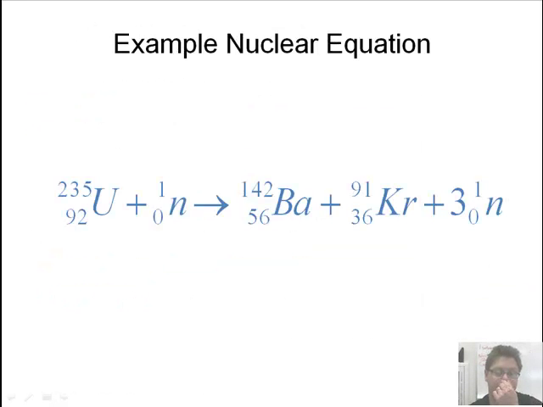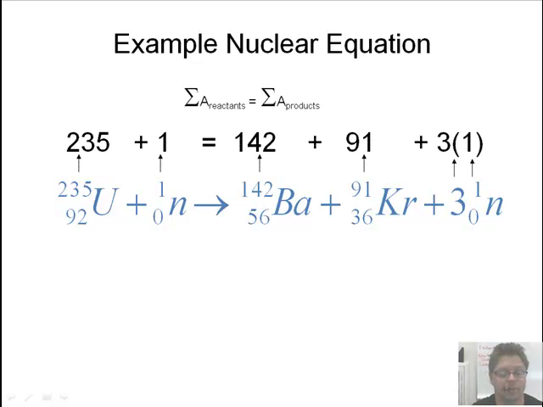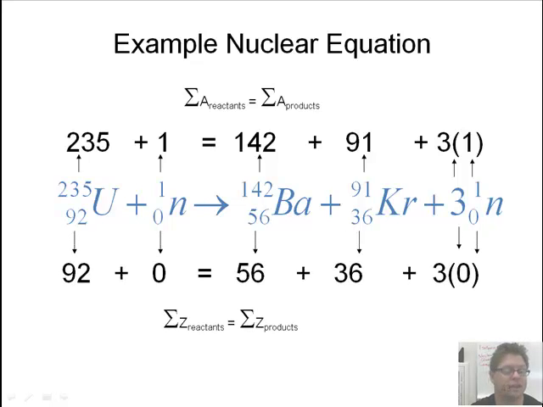Here's an example of a nuclear equation. This is uranium being bombarded by a neutron, which can make it unstable, and it breaks up into barium, krypton, and 3 neutrons. And we'll look at this one in particular. This is a nuclear fission reaction that's started by a neutron being added. But looking at the nuclear equation, you've got to match them up, make sure it's balanced, and you're good to go.